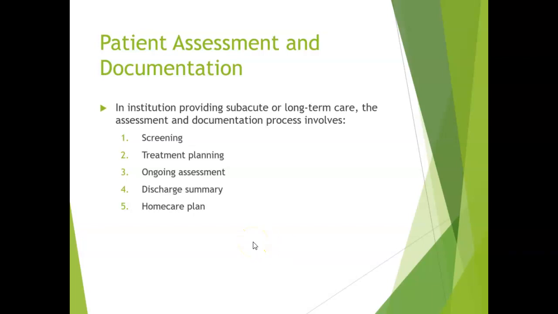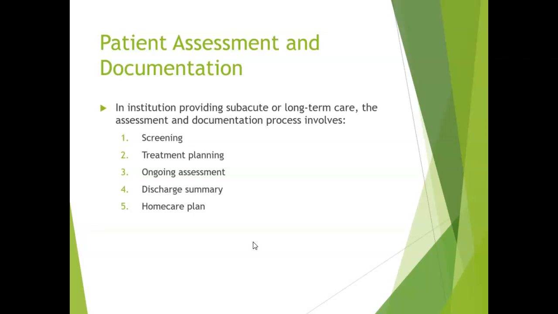During that screening process, they're going to use that information, and the RT along with other members of that care team are going to make a specific plan for treatment for that patient. That's going to include things like short-term, long-term goals, overall prognosis or potential for the patient to be able to successfully complete the rehab, and then how we're going to measure those goals. Okay. So this is kind of going to be our therapy plan.